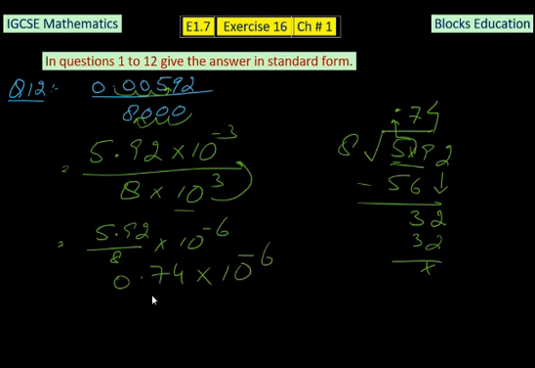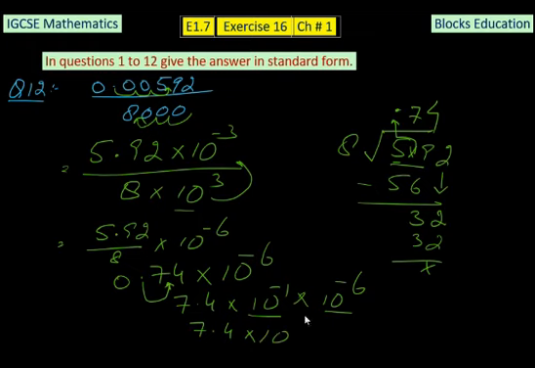But we know that in order to write in the standard form, the dot should be here after the first digit. So it means that you have to move one place to the right. It means it is 7.4 into 10 raised to power minus 1, because it has gone one place towards the right, and 10 raised to power minus 6 is already there. So it will be 7.4 into 10 raised to the power minus 1, 10 raised to the power minus 6. Bases are same, which is 10, so we add up the power, so it will be 10 raised to the power minus 1 minus 6, which is minus 7. Now it's a perfect standard form.